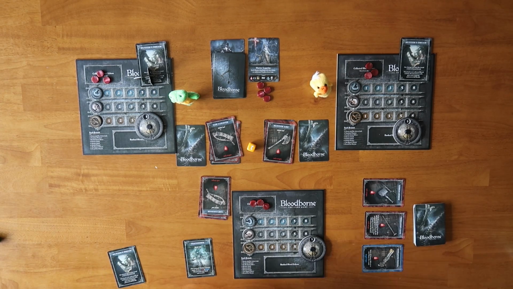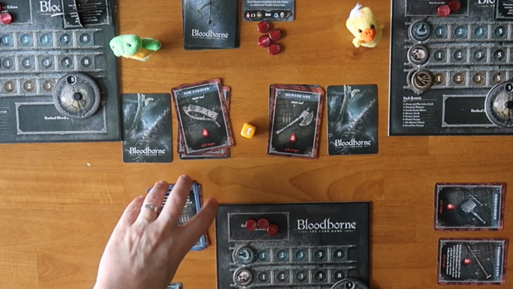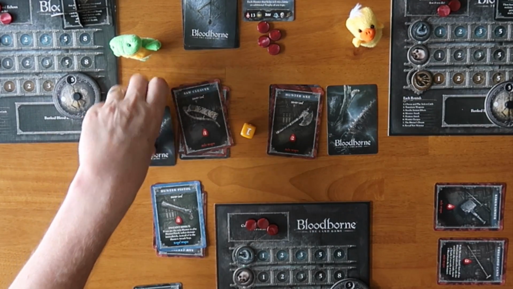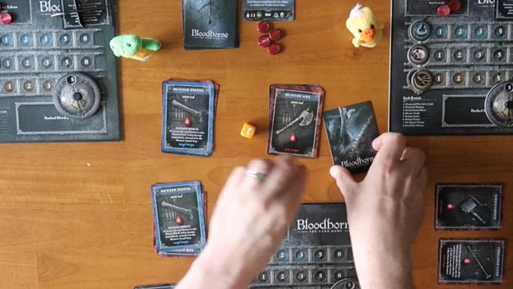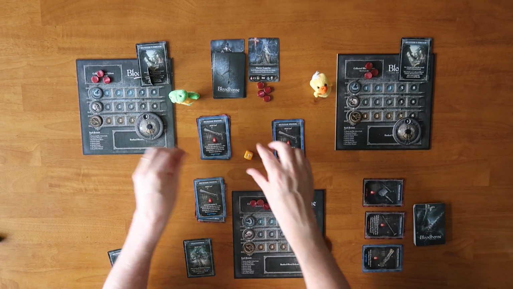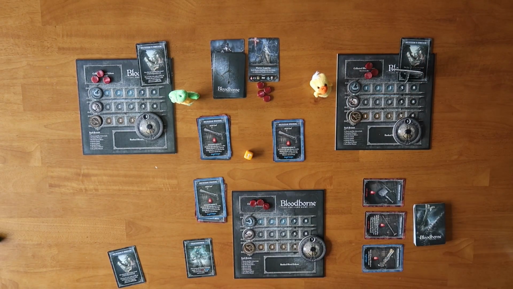So I'm going to play my instant effect. I got to do it like that so I can read this. I'm going to play the Hunter's Pistol. Frog plays the Hunter's Pistol. Hey, we all played the Hunter's Pistol. So the first player goes over to Mr. Duck. Instant effect: if you're the only hunter to play the Hunter's Pistol, inflict damage immediately instead of on the hunter's attack step. Well, we all played it, so there is no instant effect.